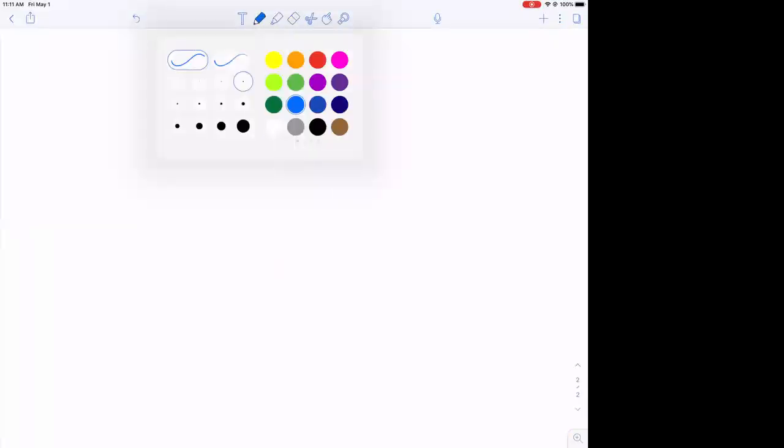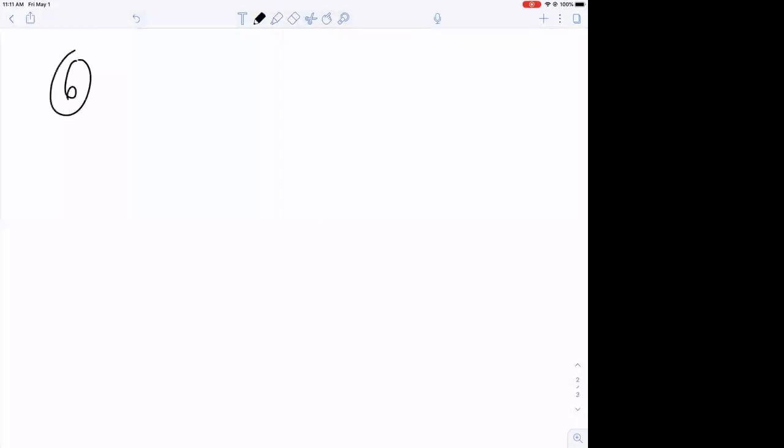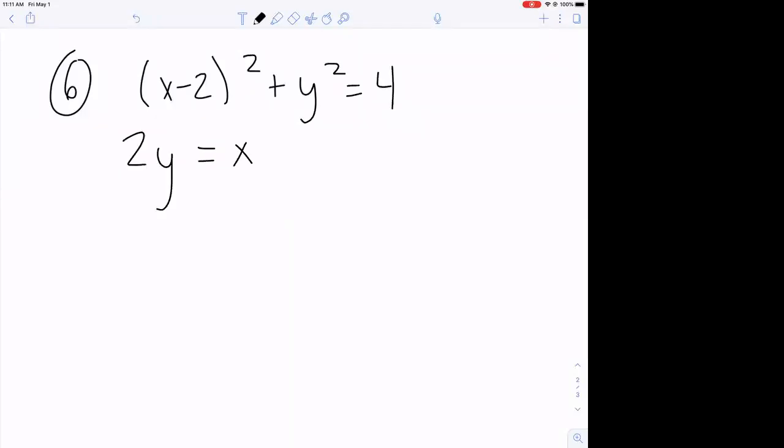Okay, so number 6 is where a circle and a parabola meet. So kind of just bringing circles back to you. This has maybe been a while, but this is one that I could almost graph without Desmos in a second and see if I know kind of what it looks like. Because I know what a circle looks like. It moves over to the opposite, right? So it goes over 2 and that's the center.